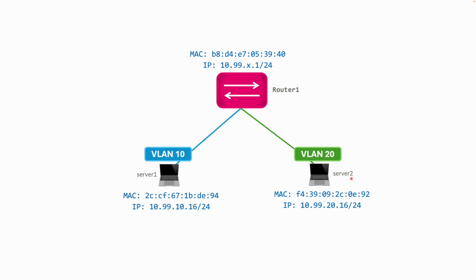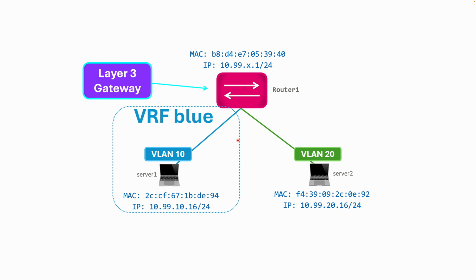Here's another way of illustrating this network that I think really brings this home. Because from the point of view of server 1 and server 2, they don't know about the EVPN VXLAN network that sits between them and router 1, because when they send an ARP, that broadcast is received by router 1. The VTEPs are essentially transparent to them. Router 1 is the layer 3 gateway for their subnets, and we are putting the layer 3 interface for VLAN 10 into VRF Blue, and for VLAN 20, the layer 3 interface is going into VRF Green.